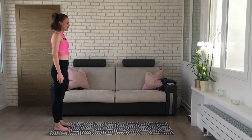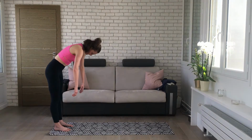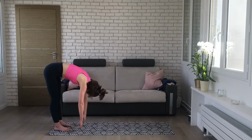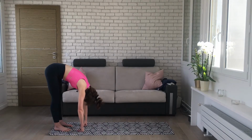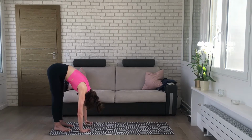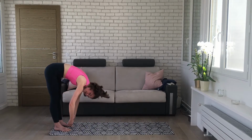Let's go again. Now we know what we're doing. Chin to chest, rolling the shoulders forward. You'll find that I do include these in every single class. I believe they are one of the most amazing body exercise sequences you can do. Relaxing the head, opening through the lower back. Again, it doesn't matter if you can't put your hands flat on the floor, but I prefer it if you keep your legs as straight as you can and just let gravity pull you down.